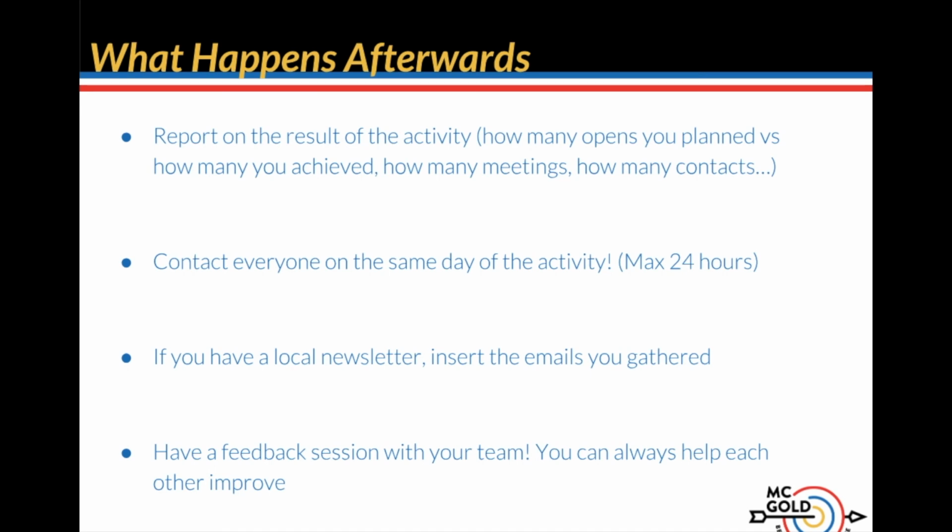And then again, have a feedback session with your team, because you can help each other improve. And also, if you're a member that's struggling in tabling, you don't have to ask your VP necessarily how you can improve. I mean, of course you can, but you can get so many resources from the other members on your team. So also ask the others what are some things that work for them that you can start doing. I was just at a conference and I've seen some very, very good members. So I know that there's people who are probably even better than me at this. So try just to help each other.